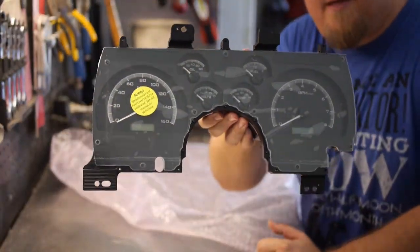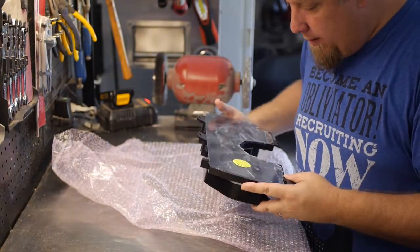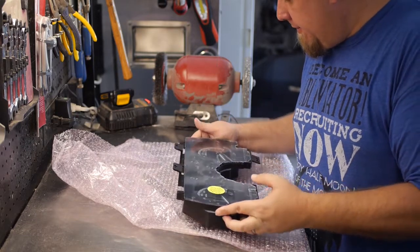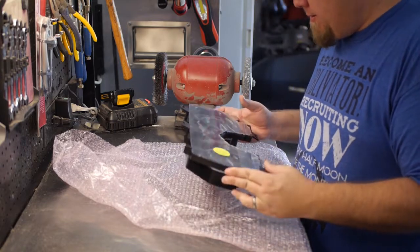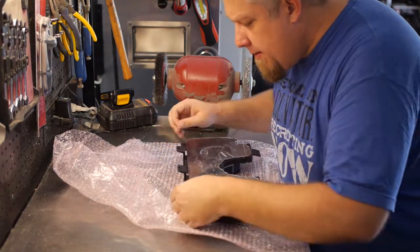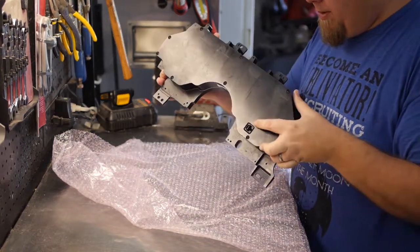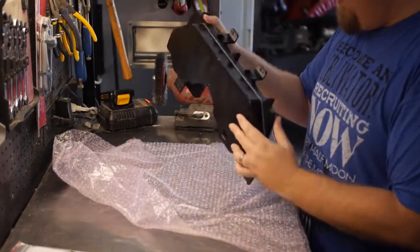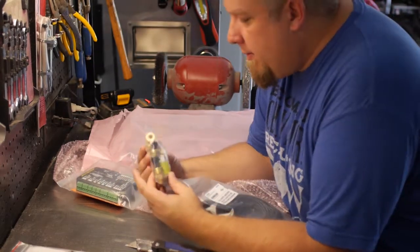This is what she looks like. Notice speedometer and fuel level must be calibrated. See full manual for directions. Okay. I'm going to leave this little plastic coating on here. Last thing I need to do is scratch this. Seems like a pretty solid unit. Looks like there's a little cable plug in the back. That's what this is for. Right, it's like a temperature oil sending unit.